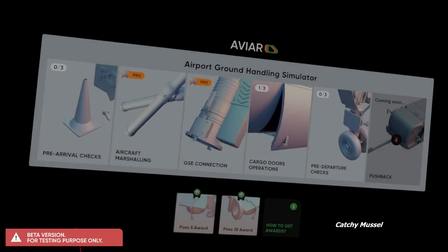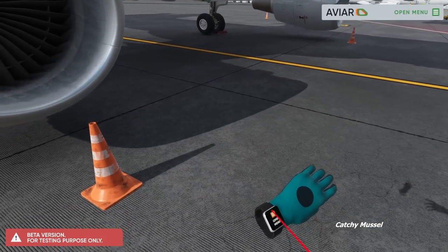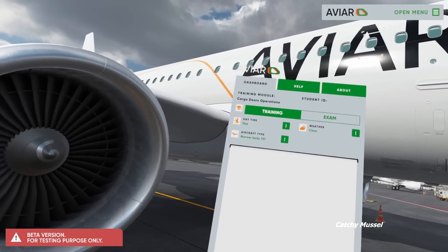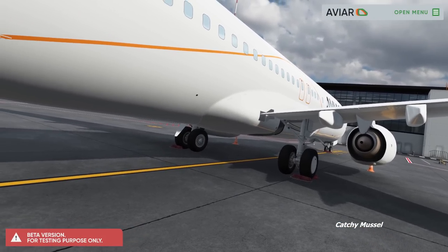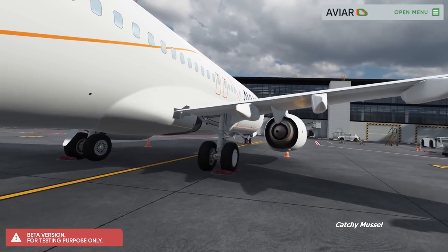Let's try opening a cargo hatch on 737. Welcome to B737 Cargo Doors Operations Training. During this training, we will perform normal opening and closing operations of the aft cargo compartment door. The operations with the forward cargo door are completely the same.